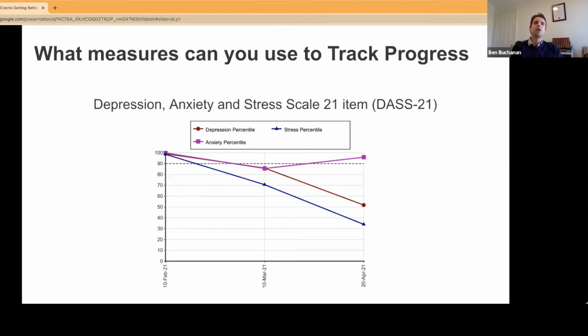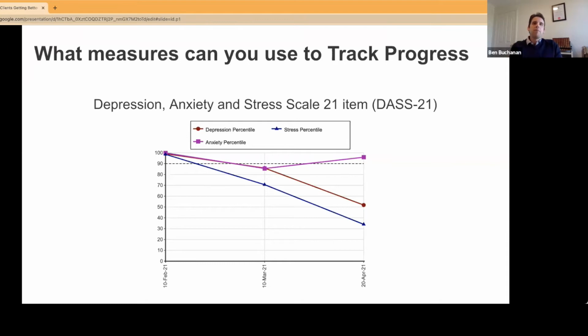And these results are presented as percentile ranks, and any score above the 90th percentile is deemed to be of clinical significance. You can see at the start of treatment for this person, they started really bad, feeling depressed, feeling anxious, feeling stressed, and then they progressively got better until April, where depression and stress went down, but anxiety went up. That's interesting because it gives us some hypotheses about, all right, why are you overall getting better? But what's different about the anxiety, which is perhaps different to the other elements that you're experiencing?